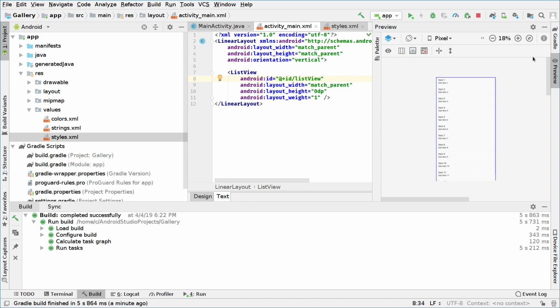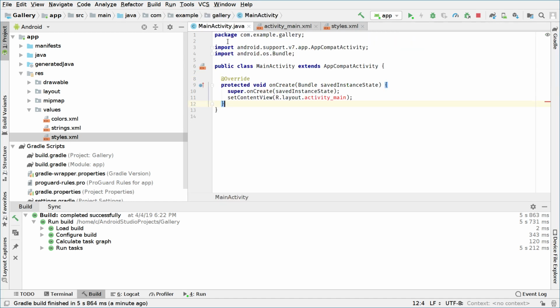So to initialize our list view in code, we will go to our onResume method. So we're gonna override this. Why will I do this on onResume instead of onCreate? Well, the reason is simple, because we need permissions. We need to check if we have permissions to search for files. So we will check if we have those permissions. If not, we will ask the user to give those permissions.